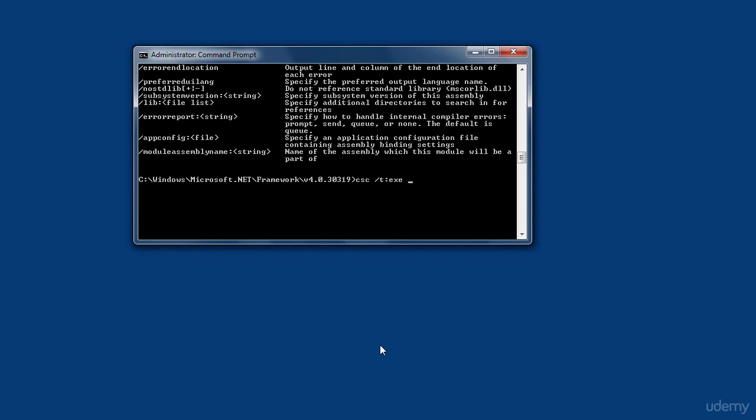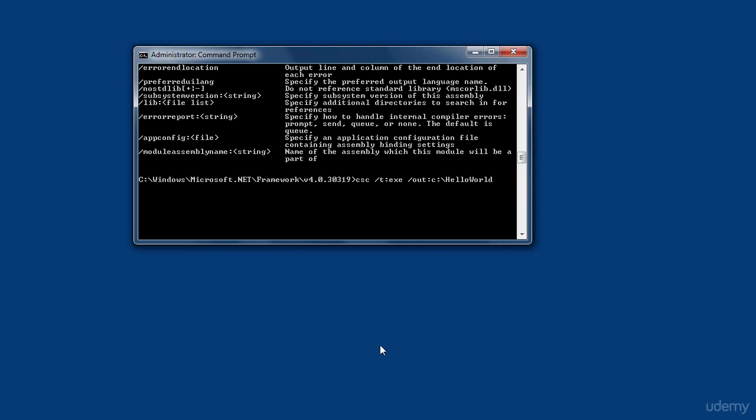We'll do a space and then /out. This will be the output file, the file that will output the exe. This will be the location where we want it to be. We created a folder on the C drive, called Hello World.